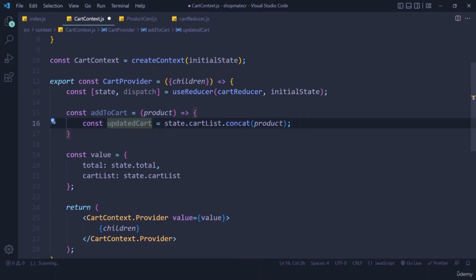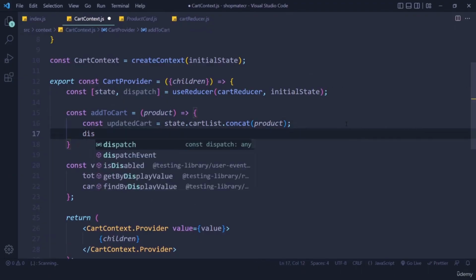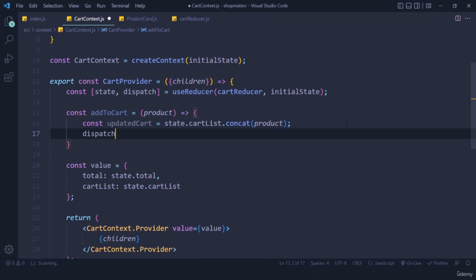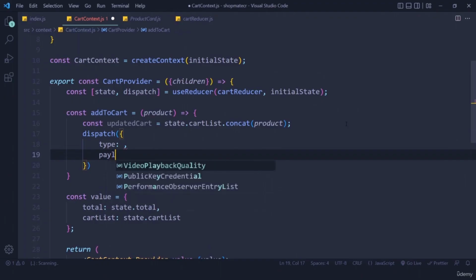So how am I going to update it? Remember when we worked with useState, we had state and setState. Here we have dispatch, so we need to utilize the dispatch. With dispatch, we need to pass an object. Why? Because dispatch usually holds two pieces of information, our type and our payload.